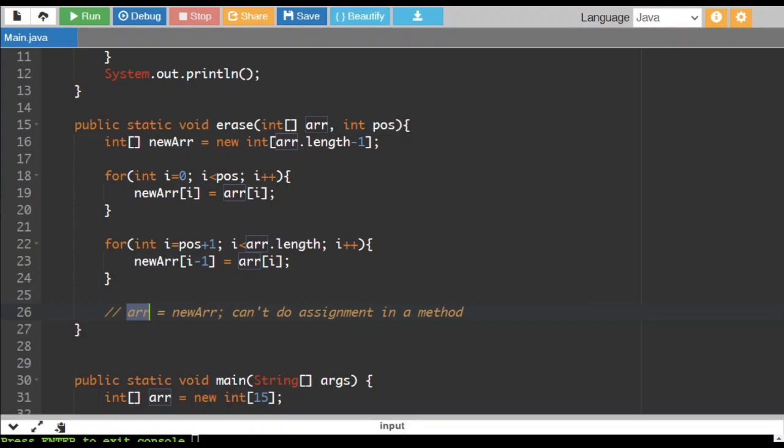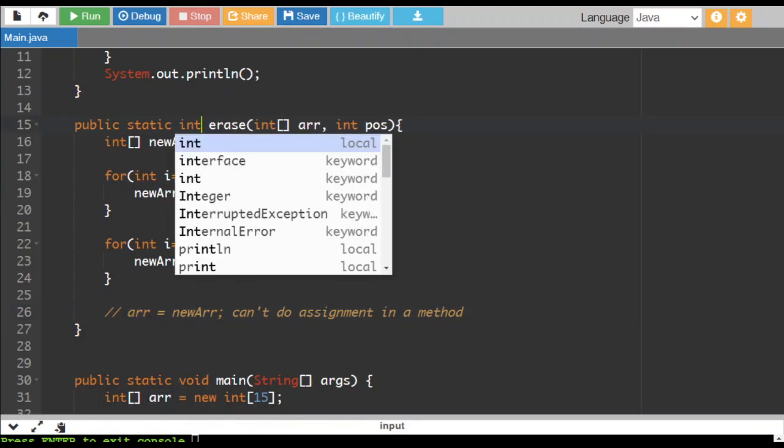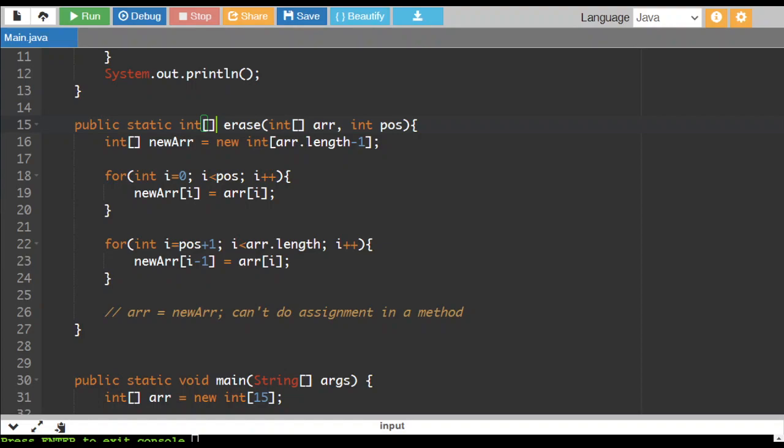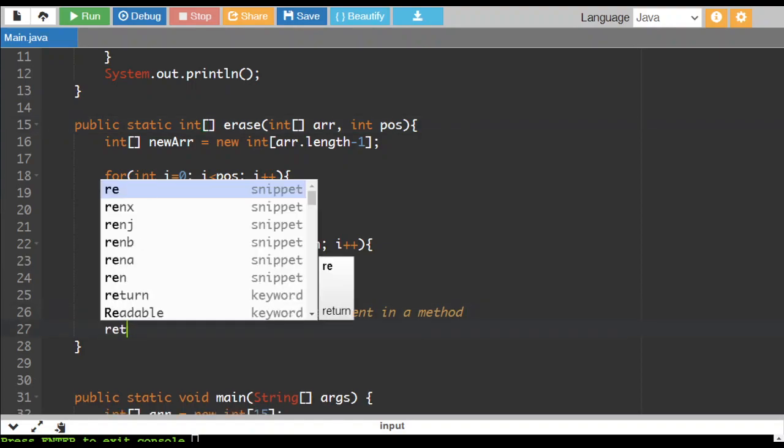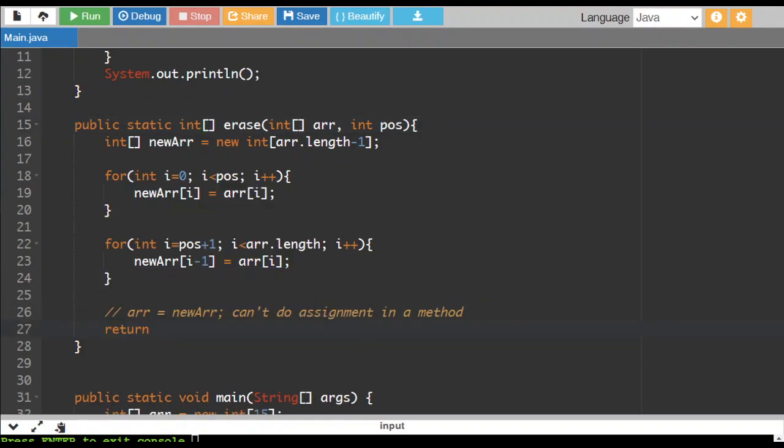So what we have to do is change this not to a void one, but to an integer array method, and then we need to return the new array to the main program.